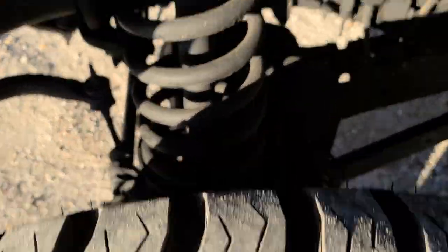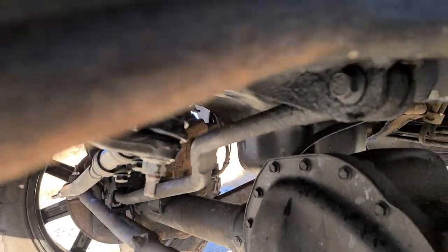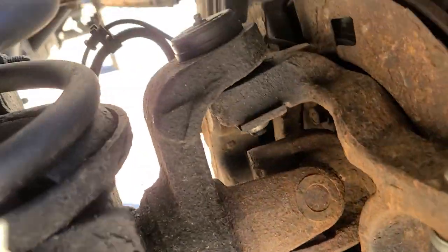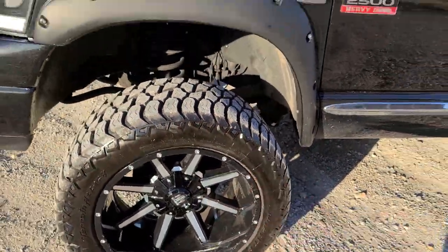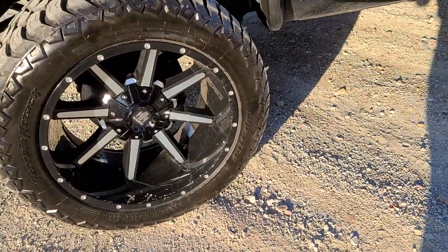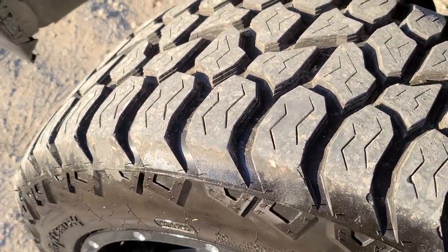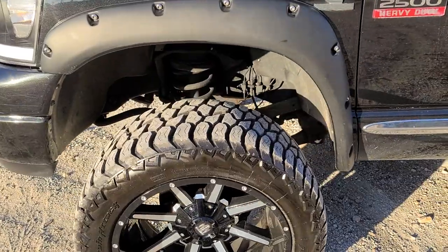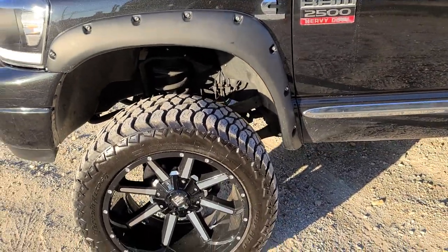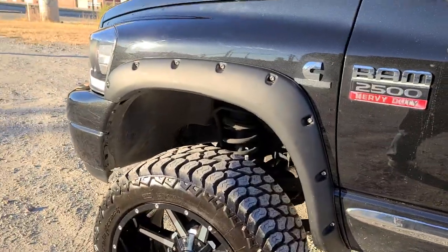Take a look down here — you can see the leveling kit is new, new hardware on top, all new hardware. We've got a 22 by 12 negative 51 Mayhem wheel — Arsenal, I want to say — and we're rocking a 35/1250/22 AMP Terrain Attack. That is a 40,000-mile tread warranty. If you have any issues — sidewall failure, slip a belt, anything that's not your fault — we will give you a brand new tire. That's what we do at 816 Diesel: we put new tires on everything and they're warrantied. Brand new wheels and tires on this rig.